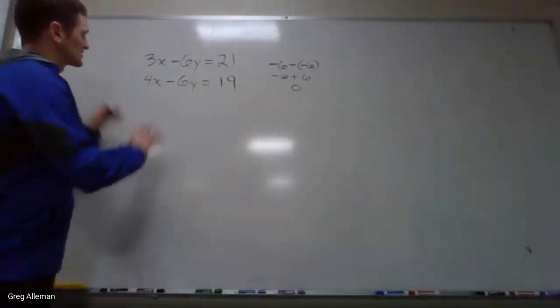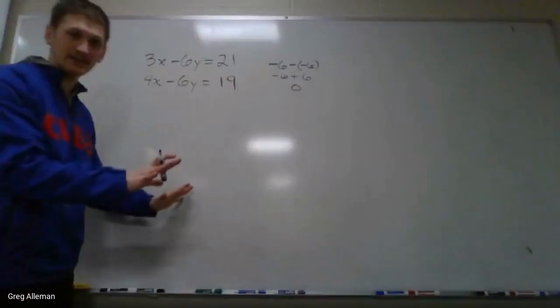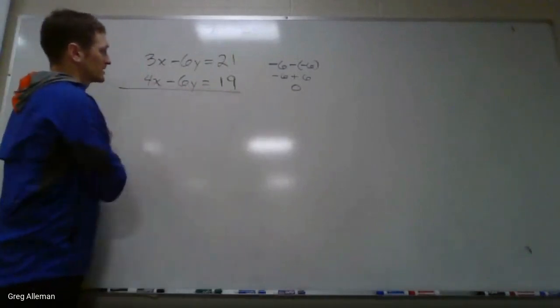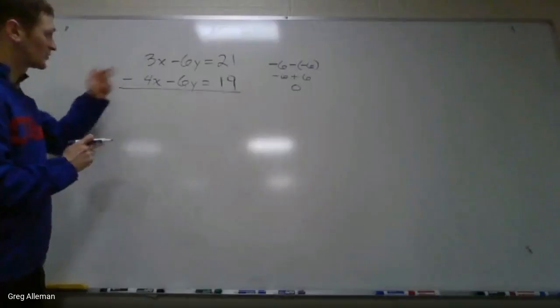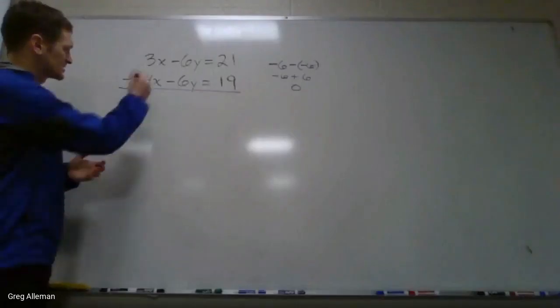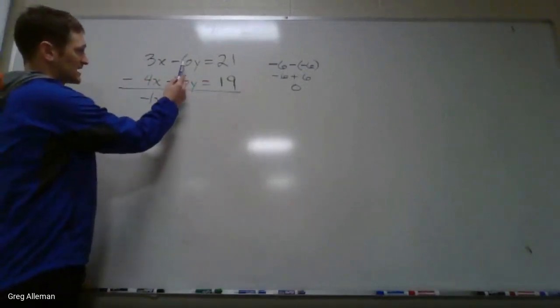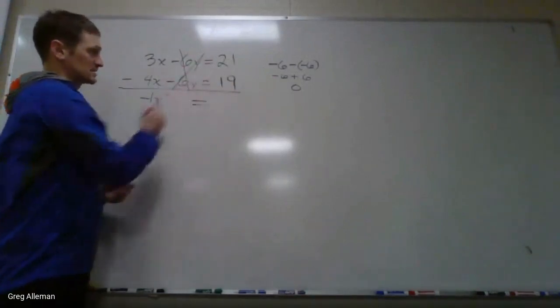Anyway, so to solve this one, and again, the x's, the y's, the equal signs, and the constants are all lined up, so that's good. So to solve this one, we'll subtract. So write our equation bar, subtract. Okay. So 3 minus 4 is, what's 3 minus 4? -1. So that's -1x. Now I just explained this over here. What's going to happen with -6 minus -6? They're going to cancel. So those eliminate, and then equals 21 minus 19.